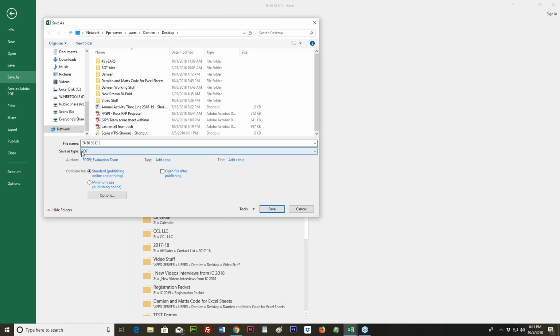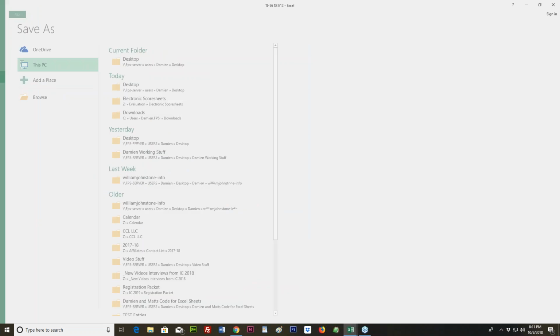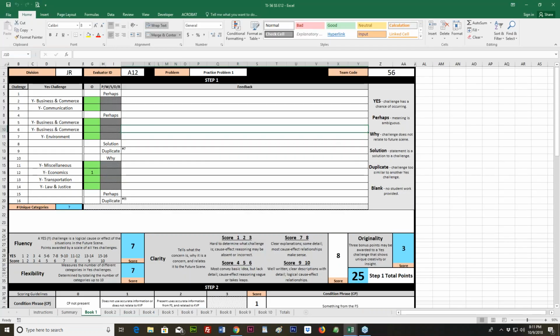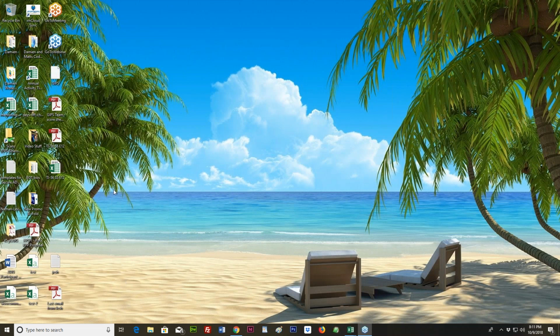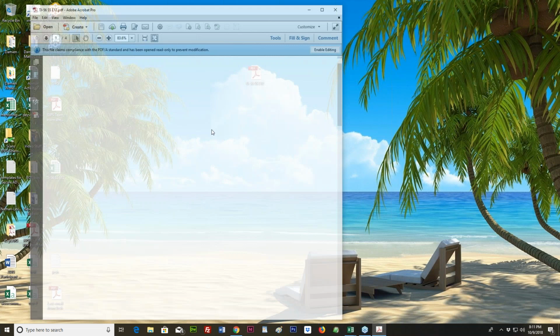TJ56 score sheet 12 as a PDF. So we save that to the desktop. Here it is.